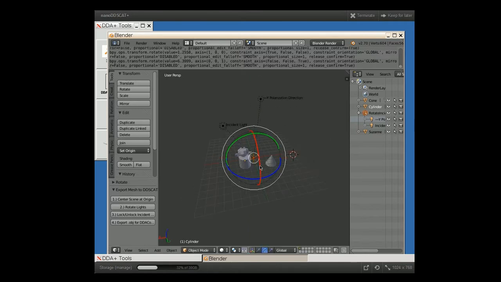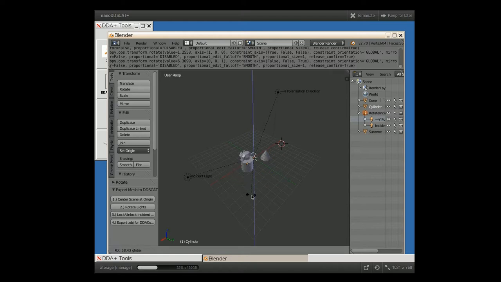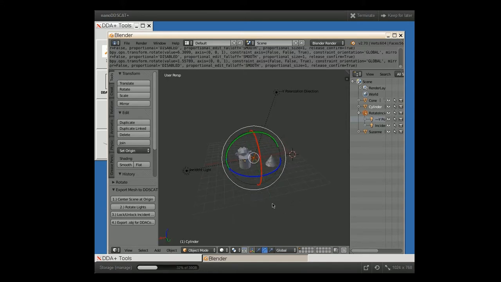Now, for a slightly easier use, it's best to really just set the incident light in this mode and ignore the Y polarization and set that in a later stage, which I'll go over in a moment here. So after setting the incident light, there's actually a 3rd button which will allow you to lock the incident light into place. So once you click it, the incident light won't move, and you're given basically the ability to rotate the Y polarization in the perpendicular direction to the incident light. So you can go over all the perpendicular directions that are available for that incident light angle. And really that's what you care about.